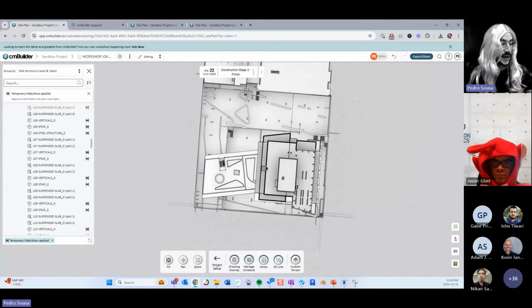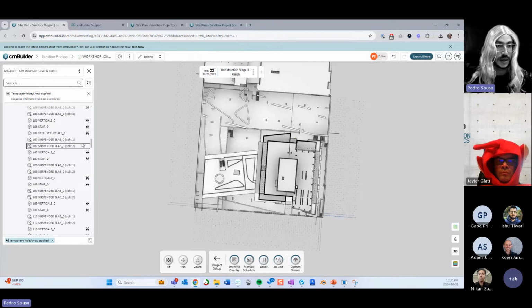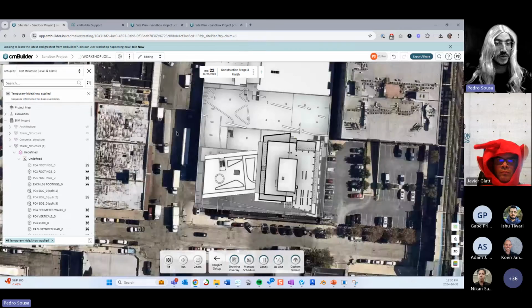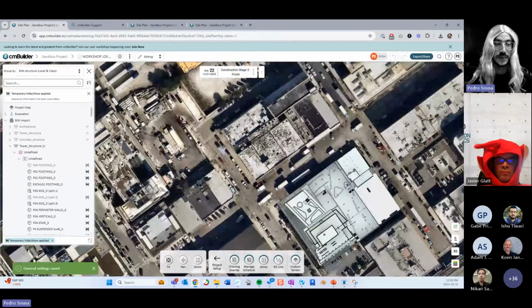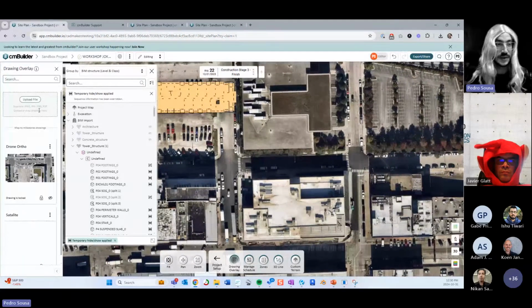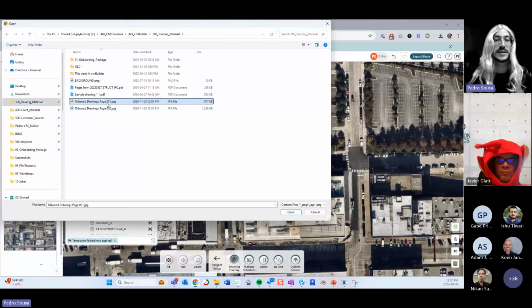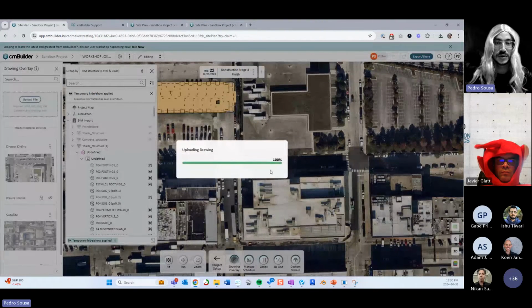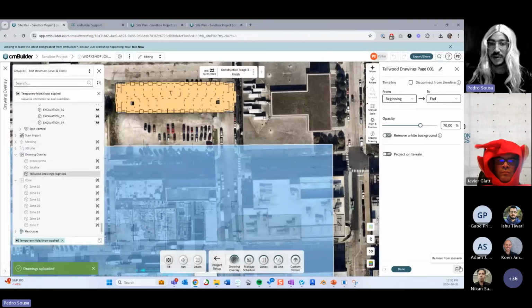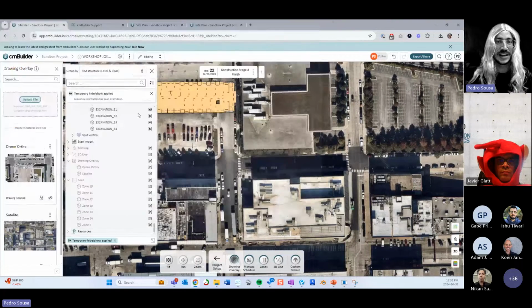So grid lines, depending where they're coming from, if you can import a 3D geometry that shows those grid lines as a plane, you can snap them to it. But if you were working with a drawing only, you could create those grid lines as a template, right? So let's say that I'm going to import a drawing somewhere on this view. I don't have a drawing prepared over here, so I'm going to just find something that should work. That was a bad example because that drawing doesn't have grid lines. So let me go and find a drawing with grid lines. This one does.